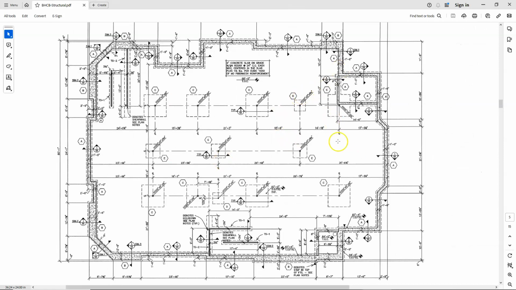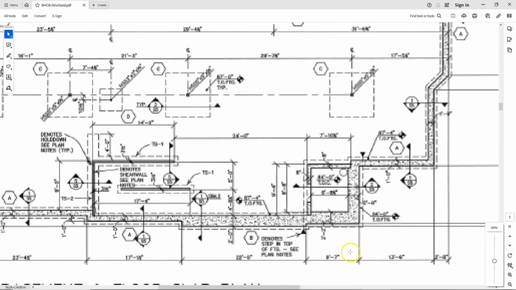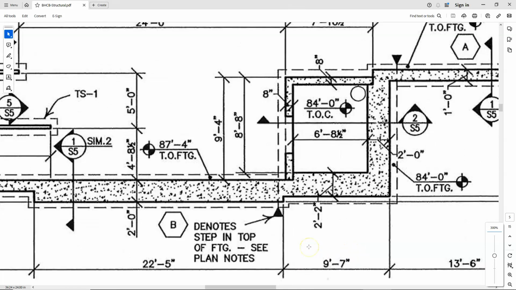Another unique thing about this plan is that the footing is not the same elevation all the way around. So we had to step that footing, and you can see that noted right here. It says denote step in top of footing, see plan notes, and that is detailed in the plan notes as well. And if you look closely, you can see that the height of the footing, again relative to the main floor set at 100 feet, is listed here to the top of footing, and then right over here you can see it's down to 84 feet.